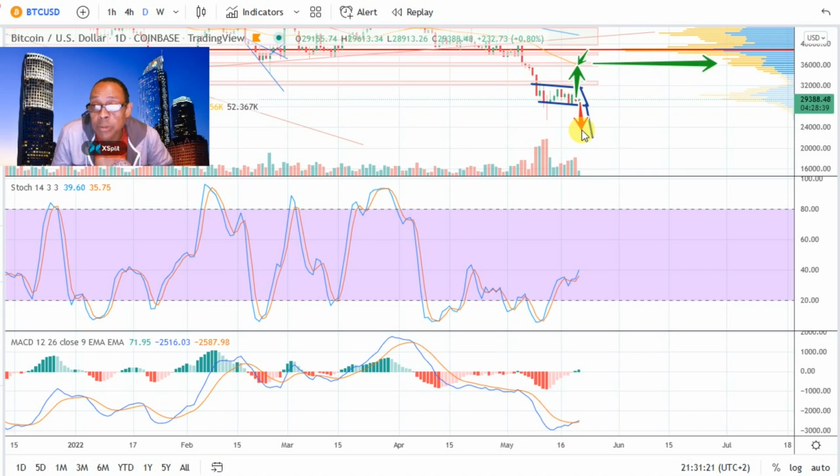And I think the highest probability would be at least a break to maybe 24,000, and then 23,000 next, and then 20,000 third. So if I've got to judge probabilities, this is most likely, next likely, next likely, least likely. That's how I do it. But it doesn't mean that any one of these scenarios can't happen. But if you're playing with the probabilities, your chances of making a gain will be a lot higher than if you're just blindly buying and selling.